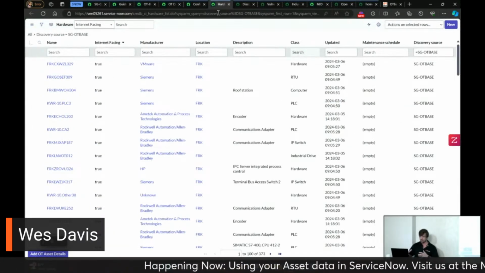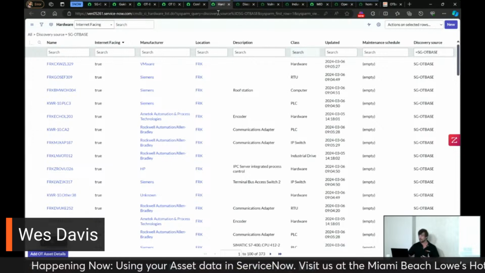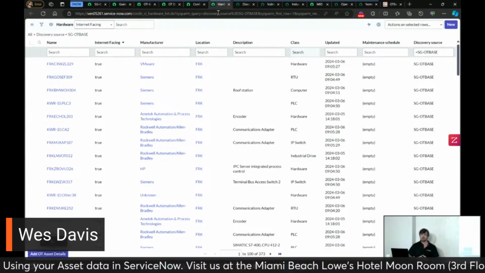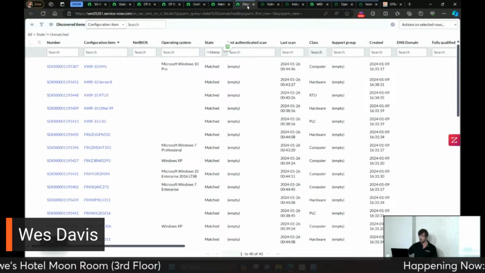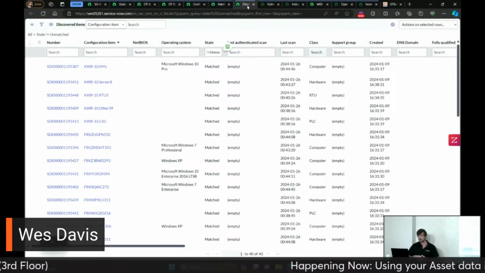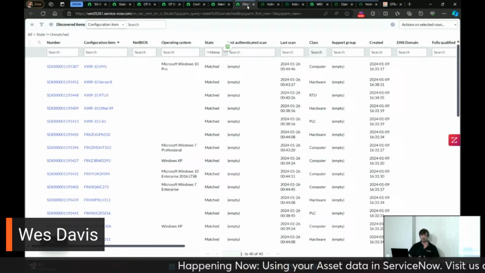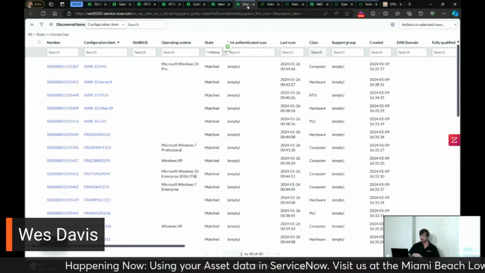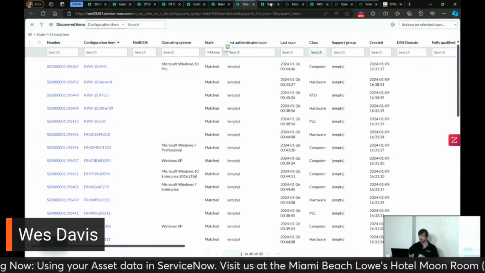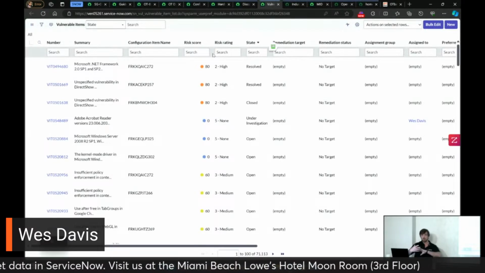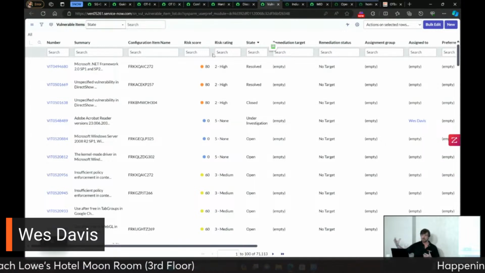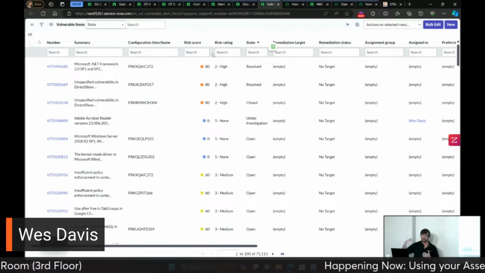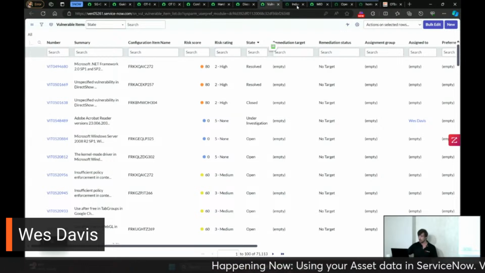And this is all really a lot of the same information that's just populated in different ways, in different tables, so that it can be used in the various ServiceNow applications and plugins to build dashboards and analytics and all that sort of stuff. So within the VR side of that, it's a similar guided setup process, very simple. Configure your credentials. Then you populate a couple of other tables, such as discovered items, your vulnerable items. And the vulnerable items table is really a table that sort of marries what you've already pulled in the SGC with the data you've pulled in from the vulnerability endpoint on the REST API. And that gives you your vulnerable items table.